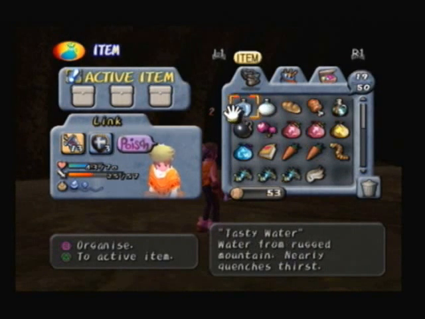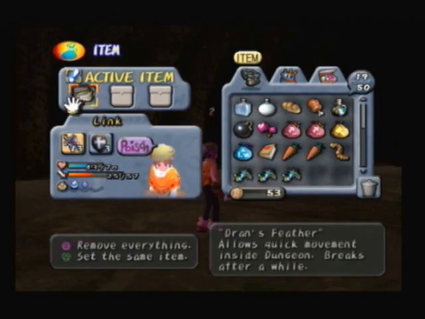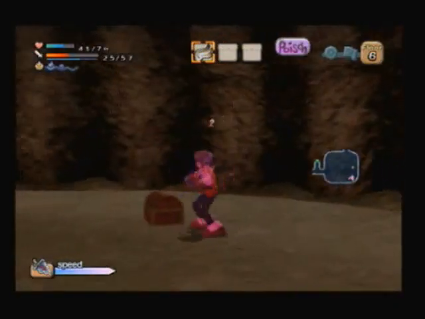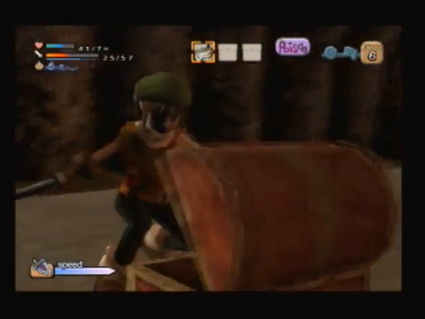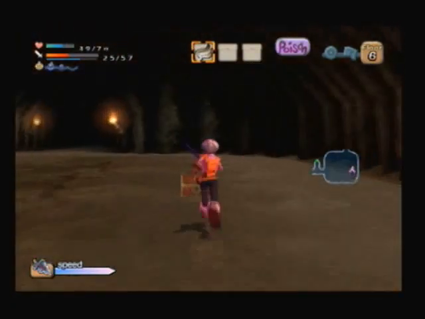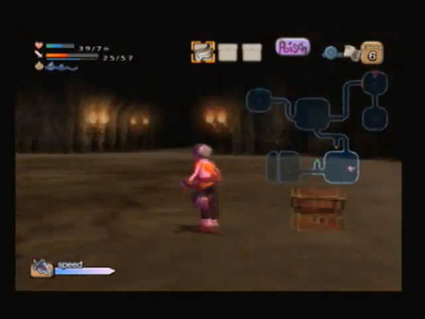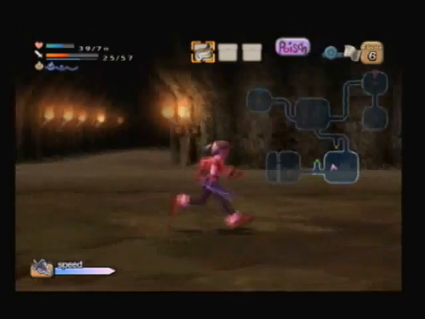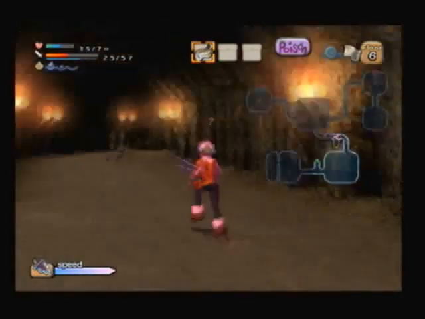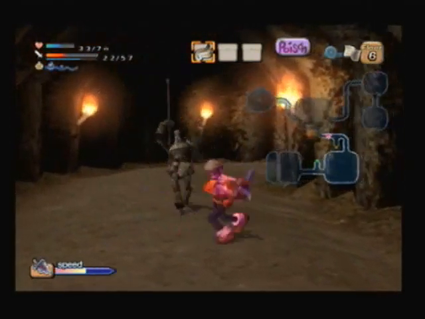Yeah! Mimic! Ah, that's what you get, Mimic. What do I get? Yes! It's about time I got one of these. So yeah, basically, a Dran's Feather speeds you the hell up. I mean, a lot. You're like Speedy Gonzales. That's gonna help with tracking down the dungeons. Get some more gems to throw at enemies, just in case. You never know.